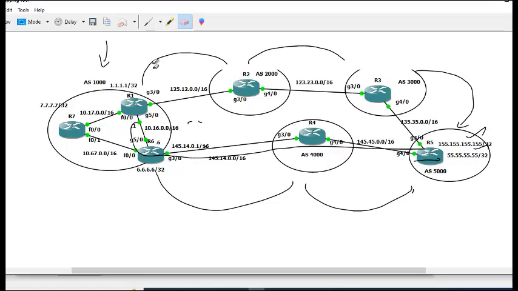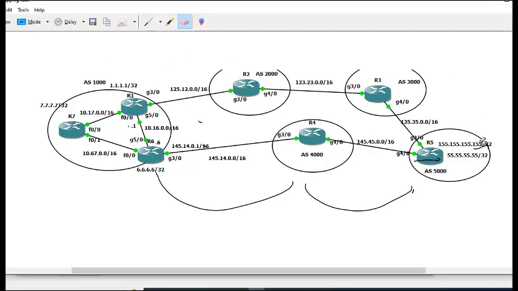Even if I have 100 routers here, it will go like this only. Because within an autonomous system, the hop counts are not calculated. BGP is autonomous system by autonomous system routing protocol.